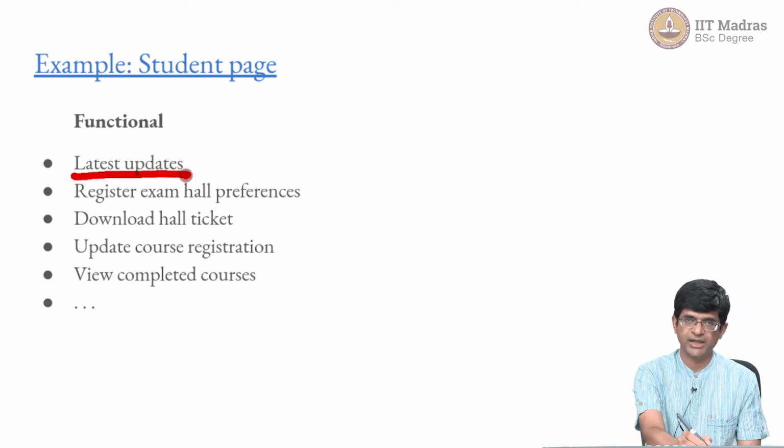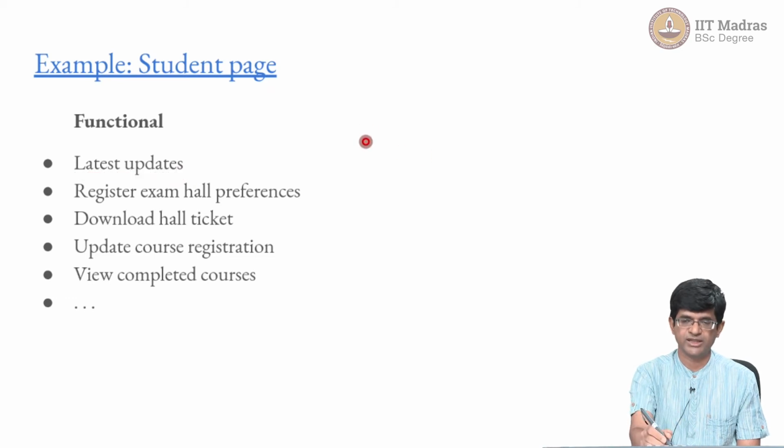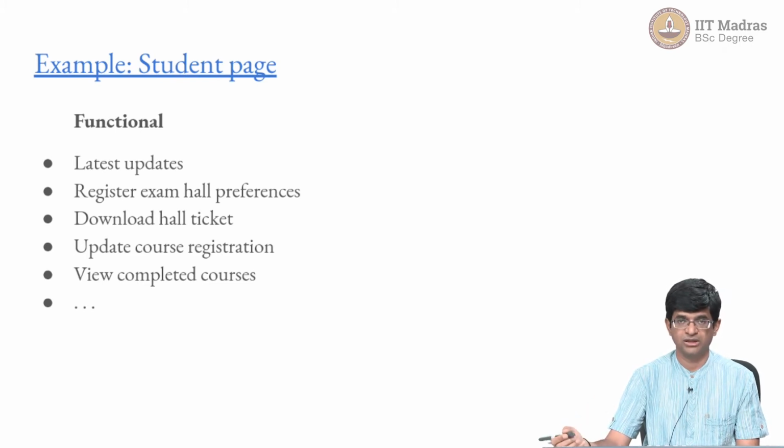So the latest updates, for example, I can imagine there would be a controller that gets triggered when I click on this. What would the controller do? It would need to reach into the database, or not directly access the database, but it would have to interact with some model that corresponds to news perhaps, right? So maybe I need to think that there has to be a model for how I store updates and news about the system, and it should be able to retrieve that set of latest updates, and there should be a view that shows it in the main pane of the screen, right? Maybe sorted by date, or by some kind of importance, or which is the most urgent piece of news, something of that sort.